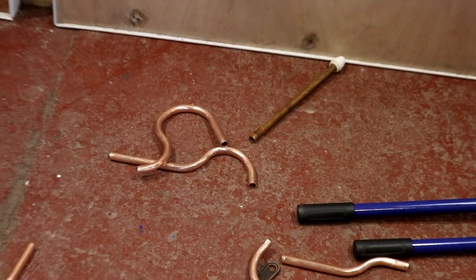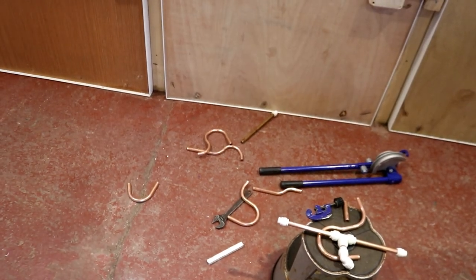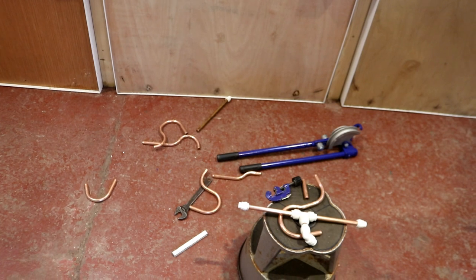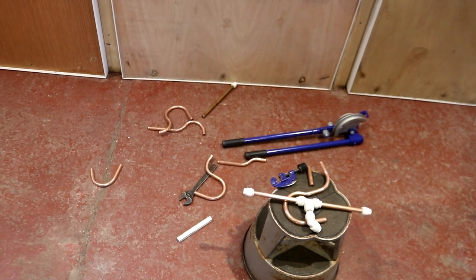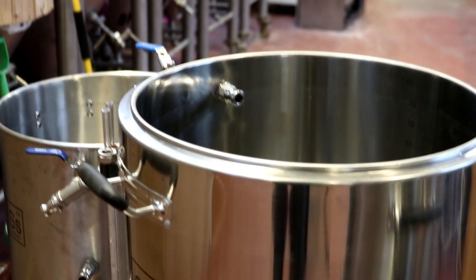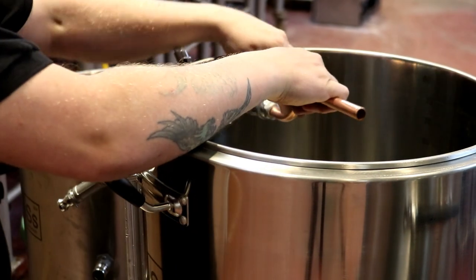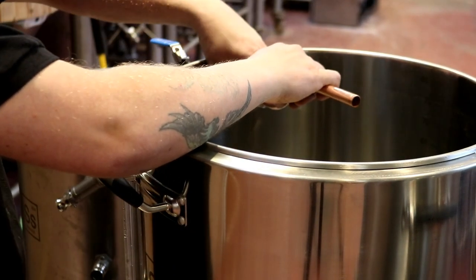Yeah, don't laugh. I know, couple of no-goes there, I think. 1, 2, 3, 4, 5, 6. So instead, I've decided to punt for this system. So we've got the cam lock on there like that.